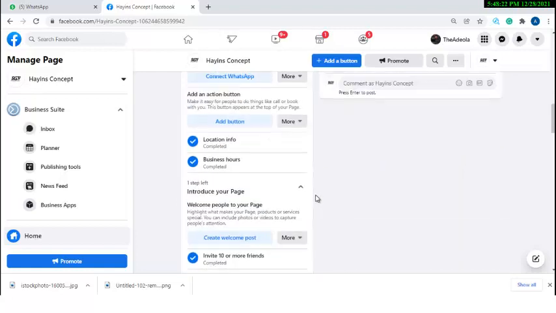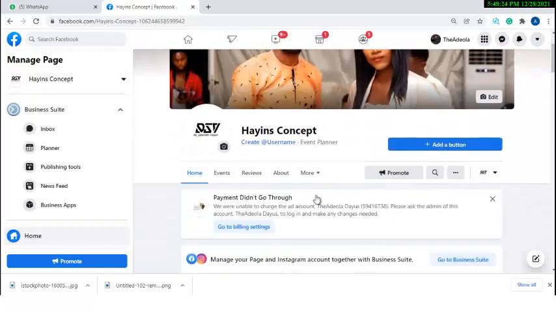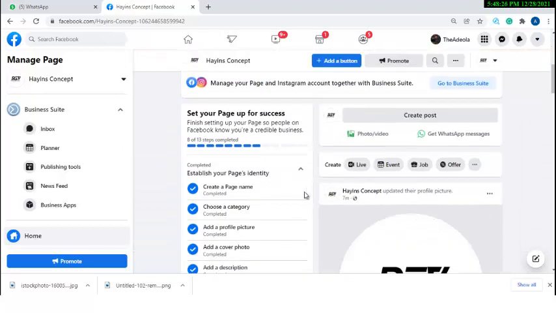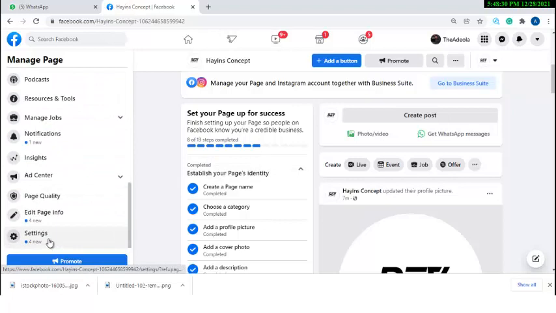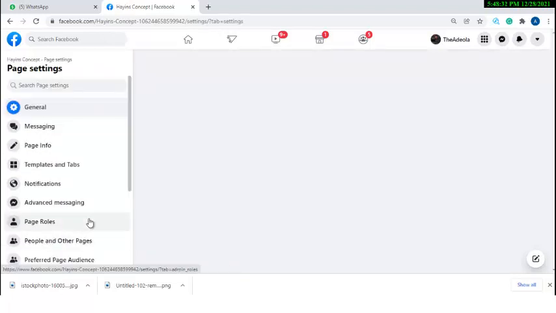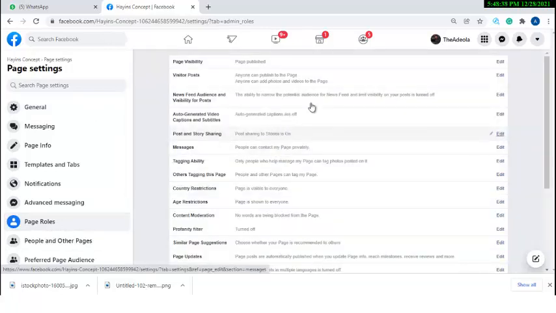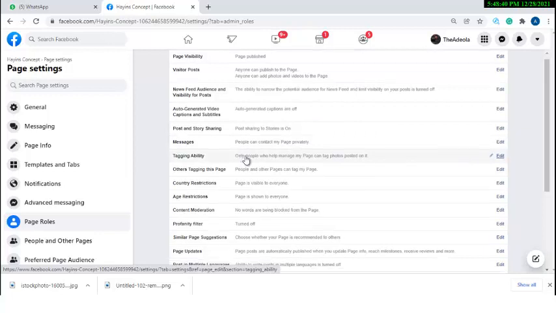Alright, then what if you are going to add an admin to your Facebook page? It's very easy. What you just need to do is to go to settings, then you go to page roles, you click on page roles. Then once you click on page roles, you look for admins.